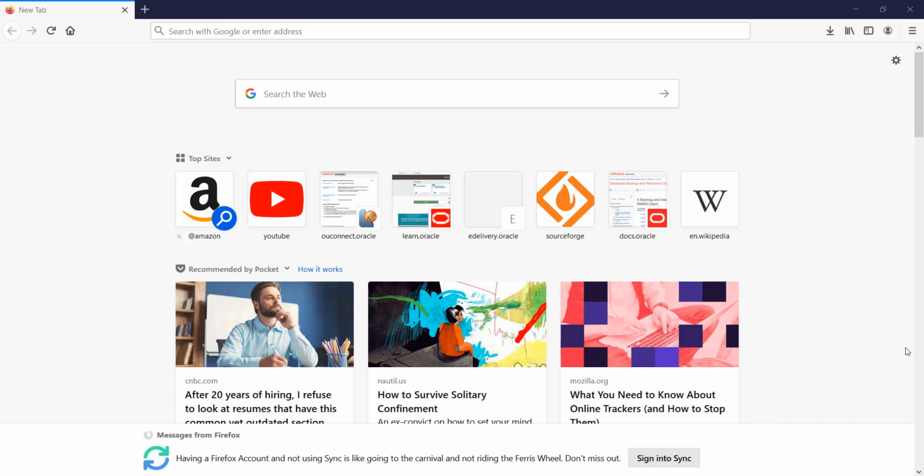Now you can launch your favorite browser and search for pre-built developer VM.